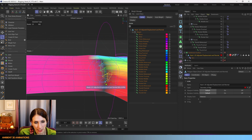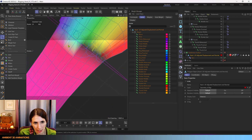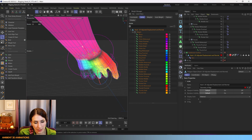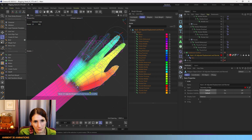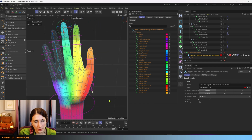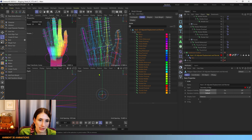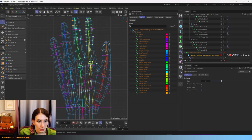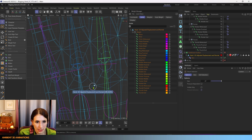Like you can see here that I missed some of these points, so I'll need to go back and make sure that I apply what needs to be applied to those. But the colors help you visualize what needs to be done. I'm going to go back in here. And let's go ahead and work on this section.